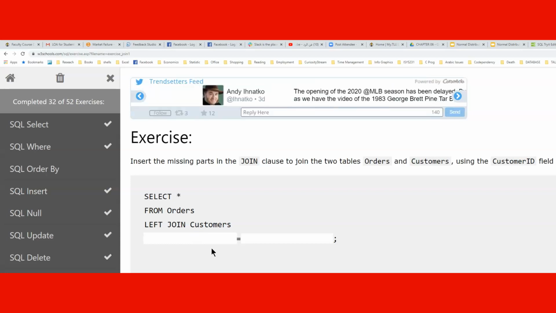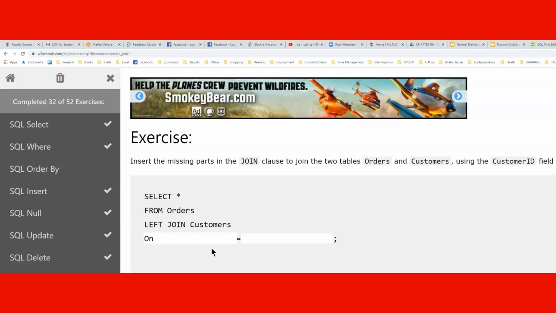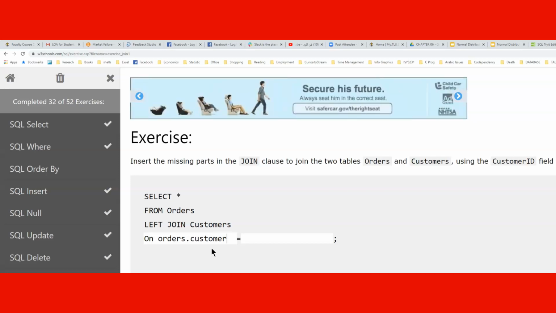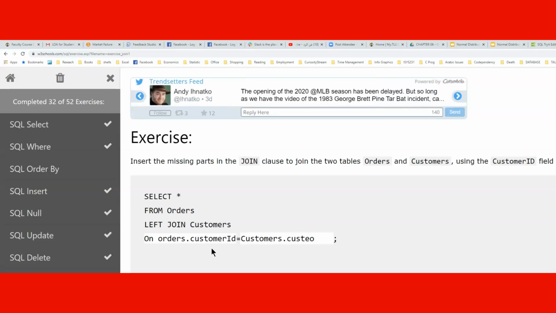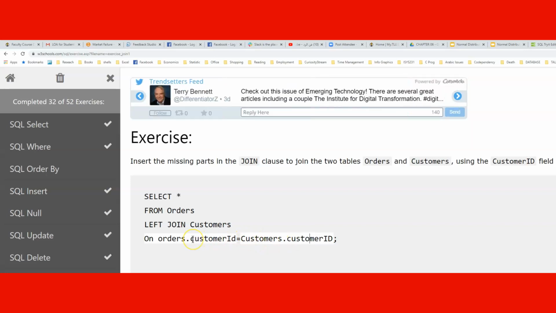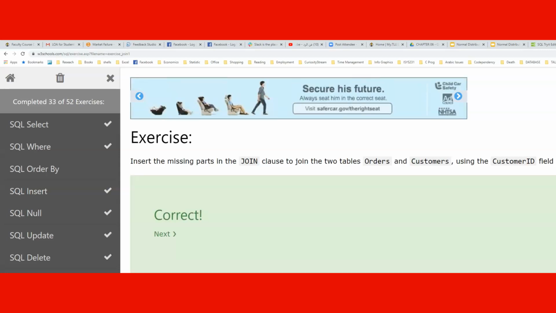So from Orders, LEFT JOIN Customers ON Orders.CustomerID equal to Customers.CustomerID as well. This is the foreign key, this is the primary key in the Customers table, and they are happy with both selections, and we should be able to get the right answer.